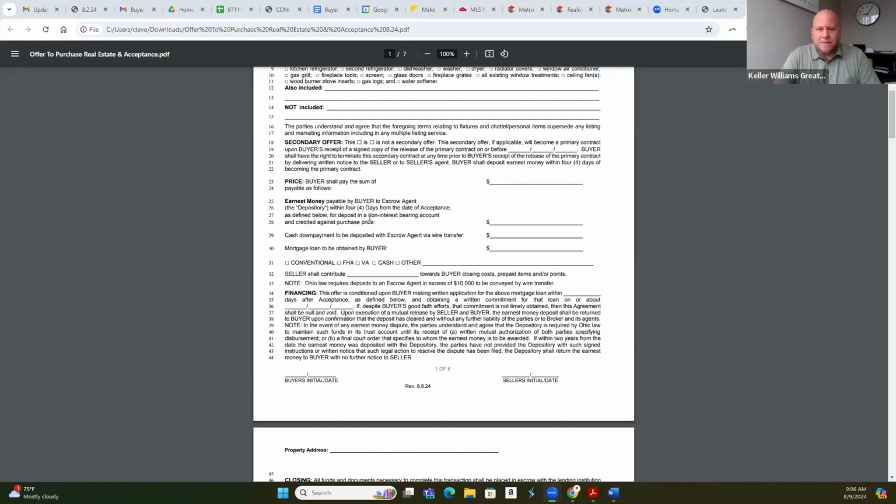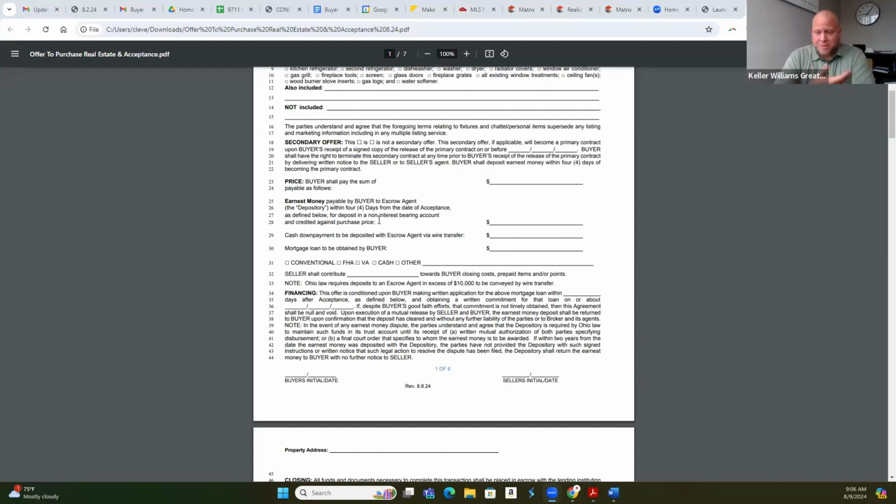So then you'll see down below that where there used to be a checkbox where you check off either note or check. We've just removed those options altogether, primarily because we're not going to use notes anymore. Agents don't use them much. We're going to take them out of the system altogether. Notes also create a little bit of ambiguity around when earnest money needs to be deposited based on if you did or didn't use a note. So now it's very clear. It just says it needs to be at the depository within 4 days of acceptance. There's no need for notes or anything like that anymore.